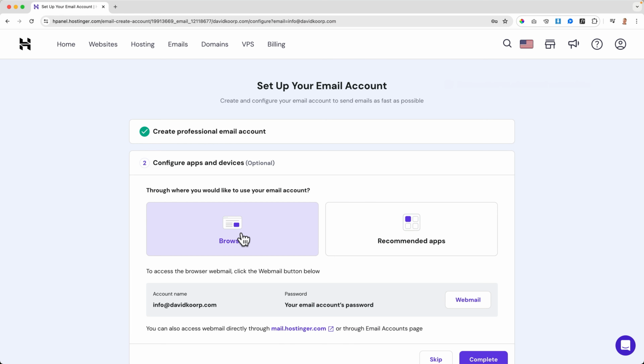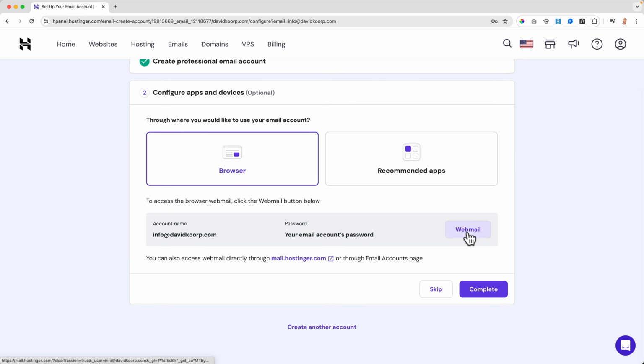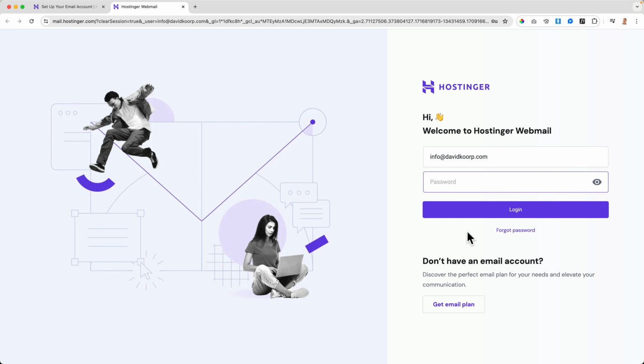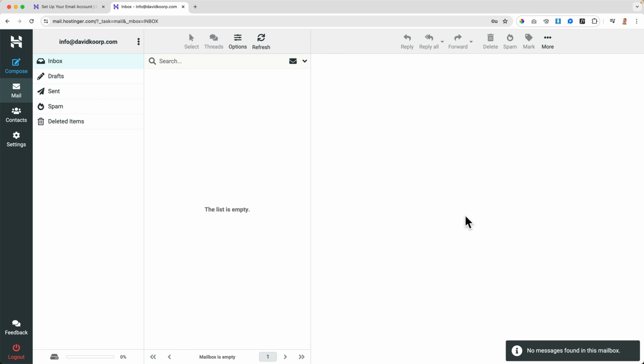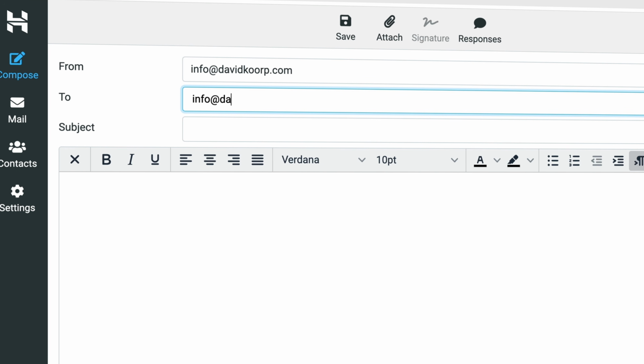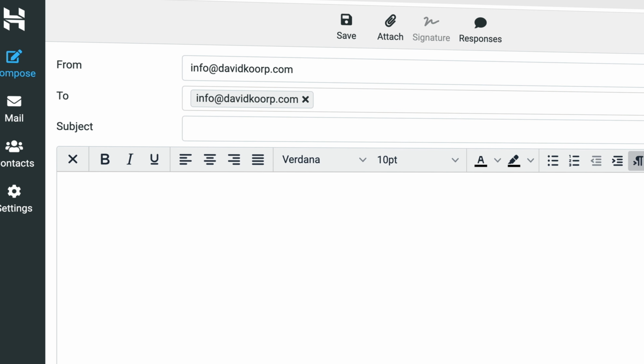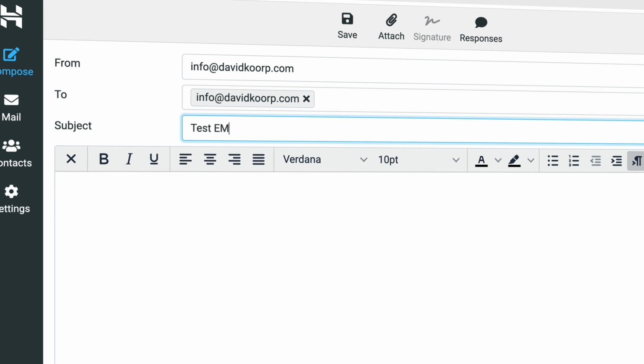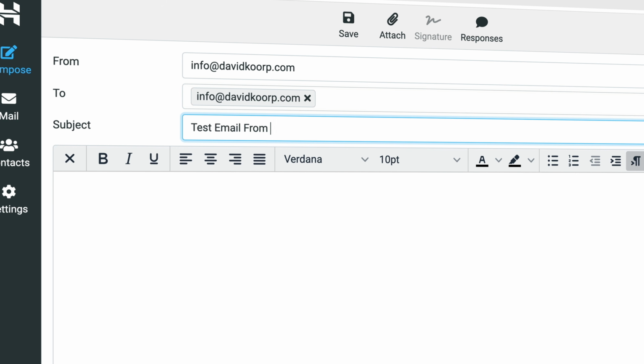We can access our email account through the browser. So if I click over here, I can go to webmail. I fill in my password. Look at this. Online, we can have access to our account already. So I can compose an email to myself, info@davidkorp.com. Test email from webmail.